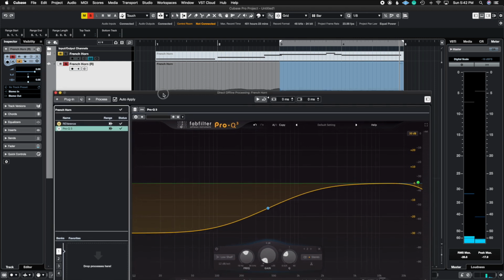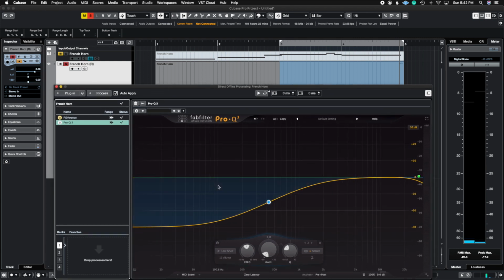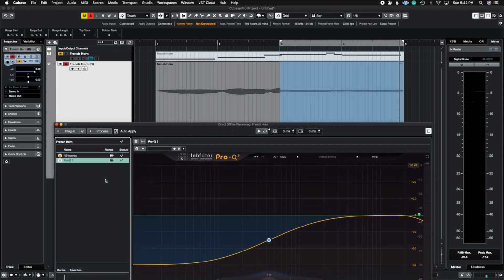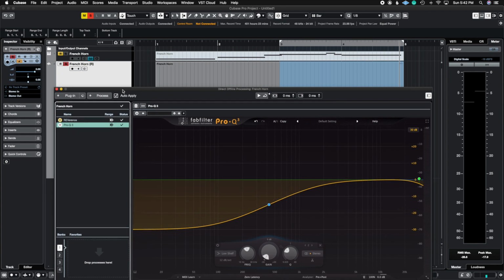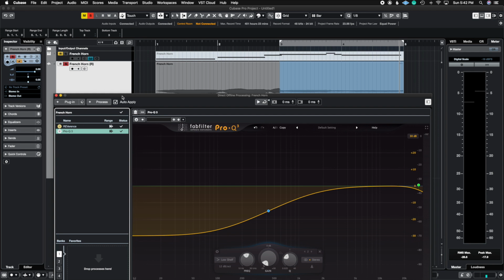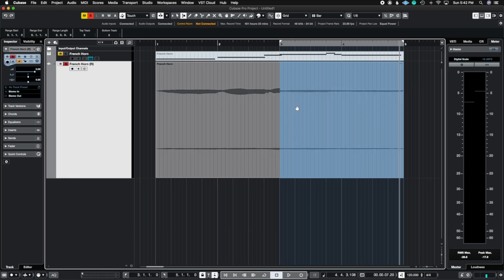And as you can see, I have this now high pass in here, and it affected the signal. And again, it's loaded into the RAM, so it's not taking any CPU power. There are advantages and disadvantages of using the direct offline processing. For example, this is what we call destructive editing. So essentially, you're editing on top of the audio sample, which means that this is no longer a clean audio take. This is an affected take, and this is why it's called destructive editing.